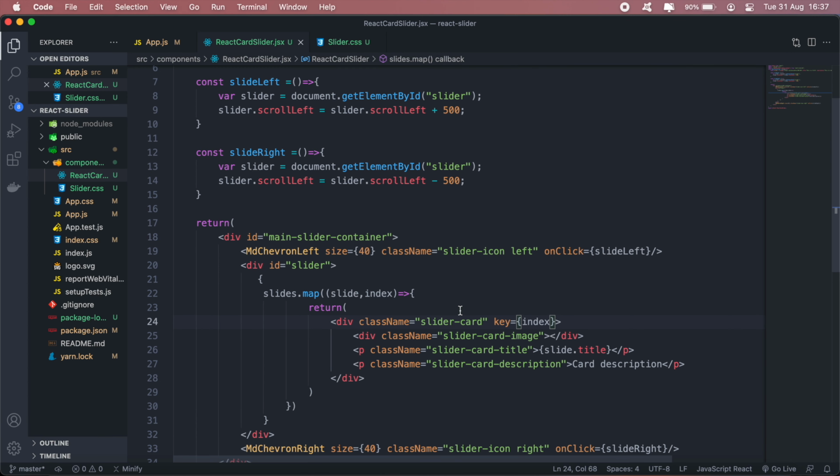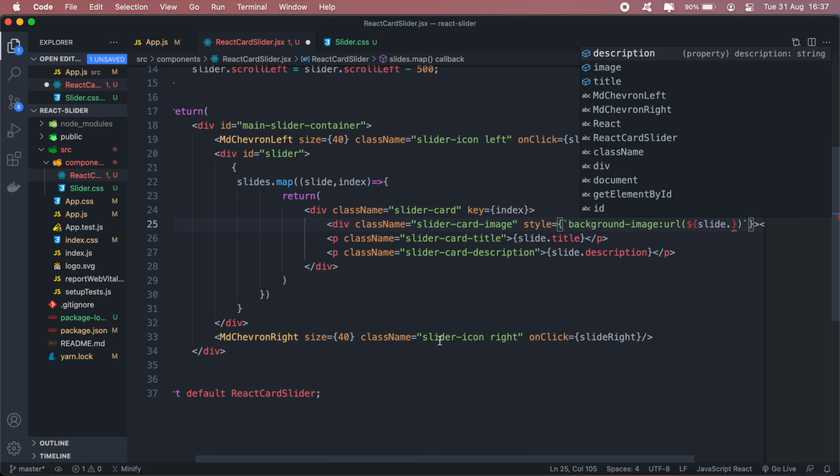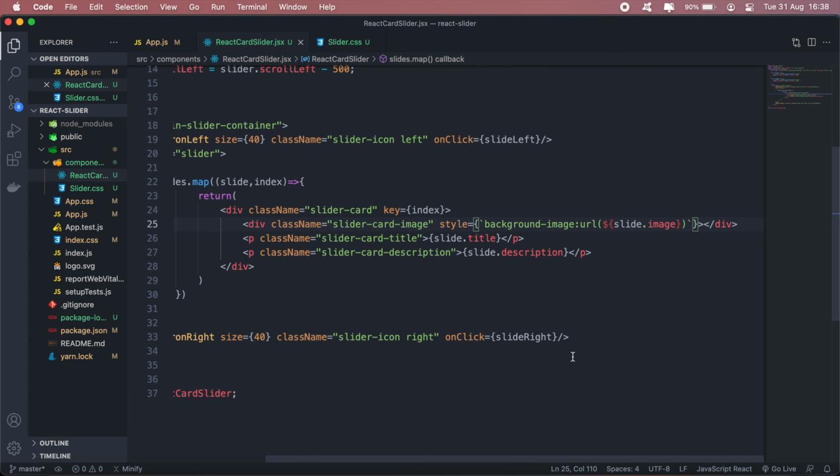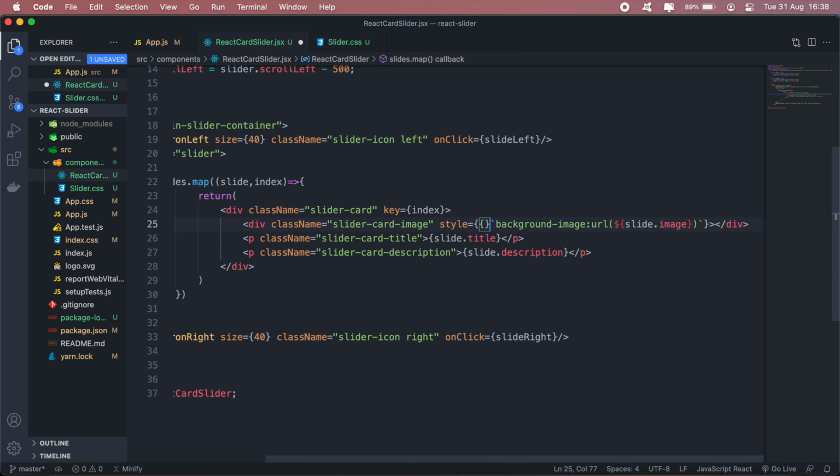Cool. And card description. And then for the image, I'll just add a style, slide.image, double brackets.